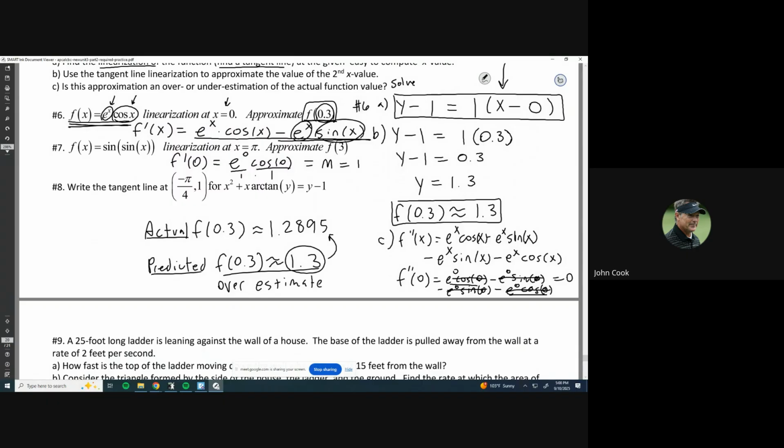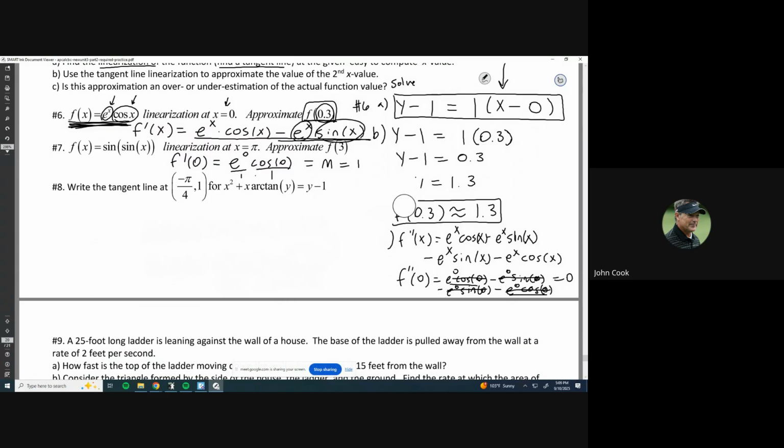So if it's an inflection point, it just depends on if it's concave up or concave down, to the left or to the right. But one easy way that you can always do it is by actually plugging it into the function and comparing it to the approximated value that we have. All right, so I'll show you that again in the next problem. I'm just going to repeat the same steps with number 7.